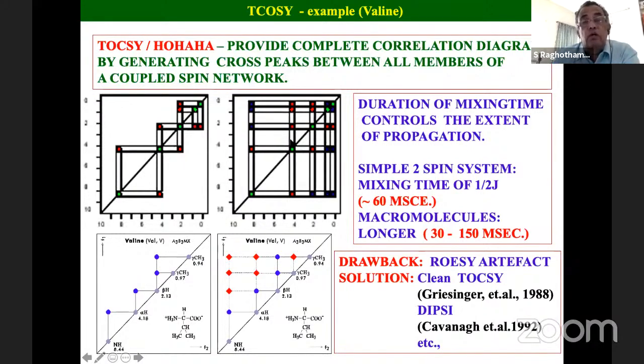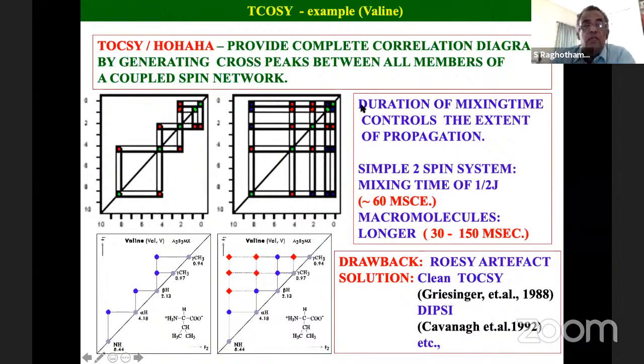Now in a TOCSY spectrum, you not only get the steps, you also get what is known as one above the other. NH is not only connected to the alpha, it's also connected to the beta, and it's also connected to both the methyls. So you simply look at the NH peak and you get all the connections. So it's called total correlation. You need to look at only this region. You can forget about the rest of the region. Only the NH region, if you look at, you get all the connectivities. Because if it is a 40 residue, 50 residue, or 100 residue protein, looking at the whole spectrum becomes difficult. But if you look at only this region, you have all this connectivity information.